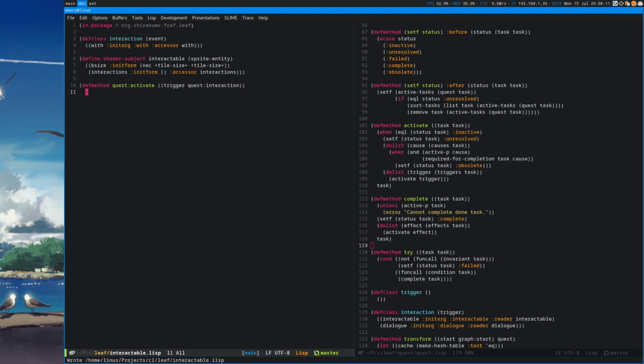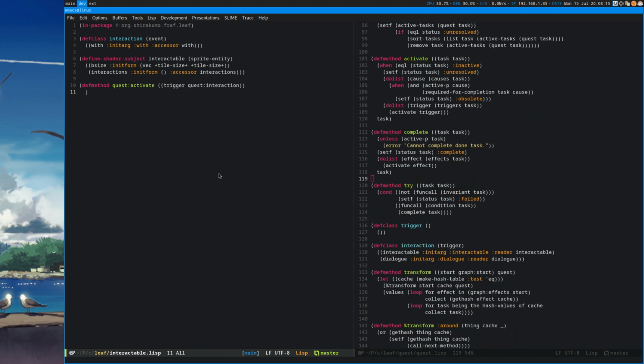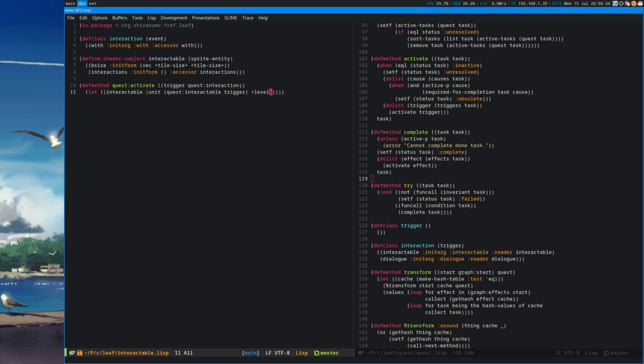So now that we're in the game itself, we can actually define the behavior for when an interaction gets activated, which is we find the interactable, let the interactable be the unit named by the quest trigger and in the level, which is our top level scene graph.